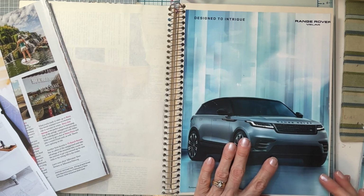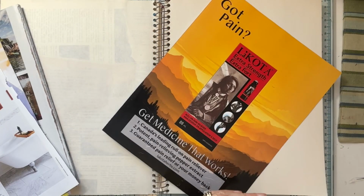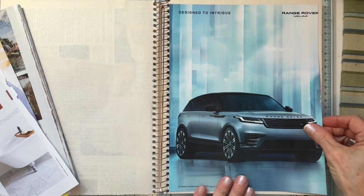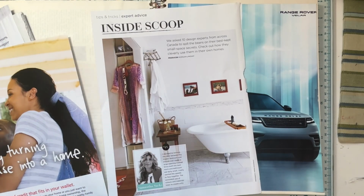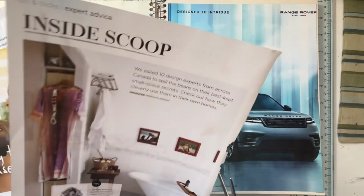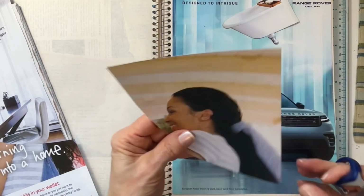That's a lot better. I have some words down here and I have some words up there. I'll use my lighter glue. Just put a dot in the middle so it doesn't slide around. I love this bathtub. I love the way that I'm going to cut that out because I don't know if I'll use it. Wouldn't that be fun to somehow incorporate that? I like this. I like the couple, but I like the size of her head in this picture.